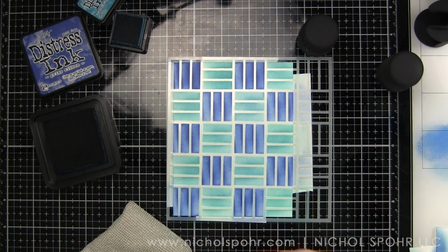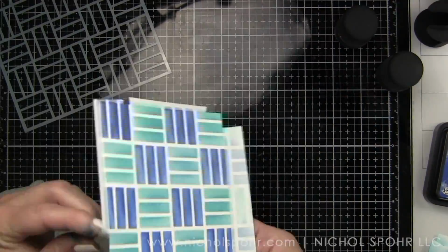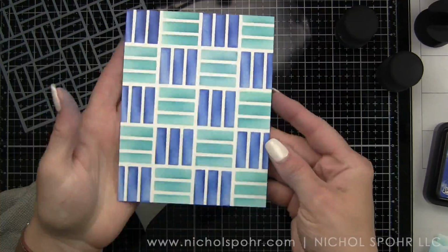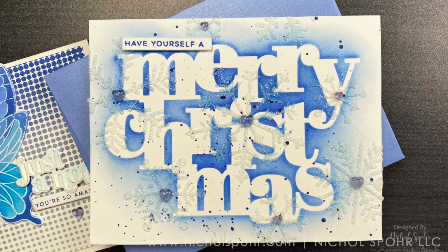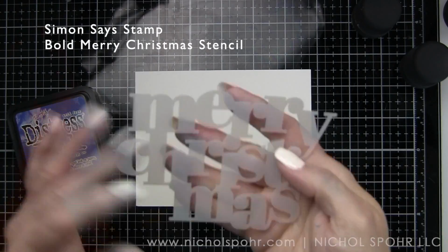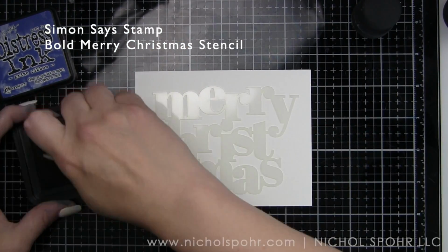Okay, I cannot wait to pull all of these masks off and show you this background. Isn't that fun? I have not used this stencil yet either, and I love it. Okay, another very simple idea, and I know that Christmas is a little bit away, but it is Christmas in July, guys. I love that.